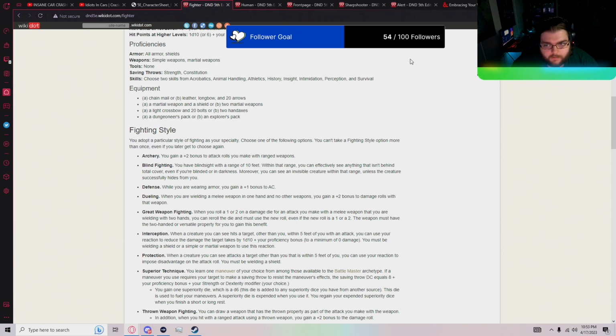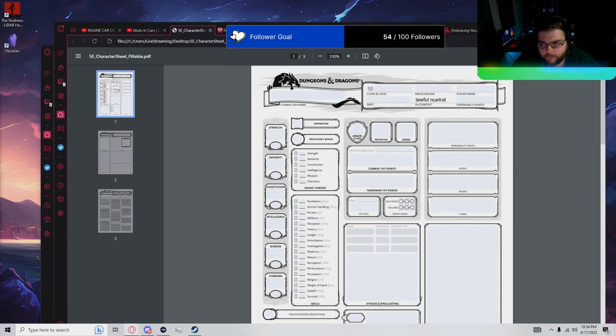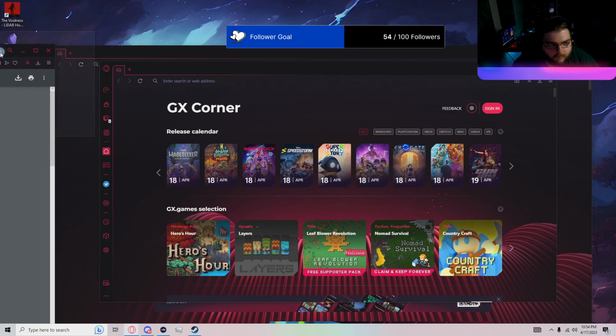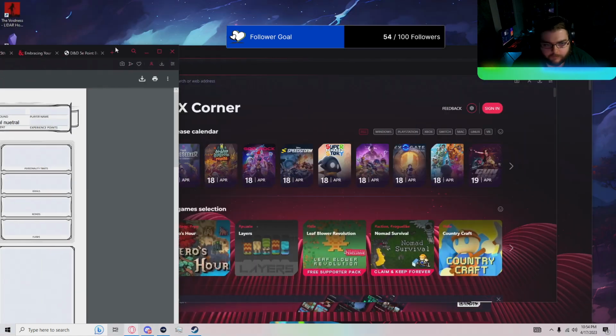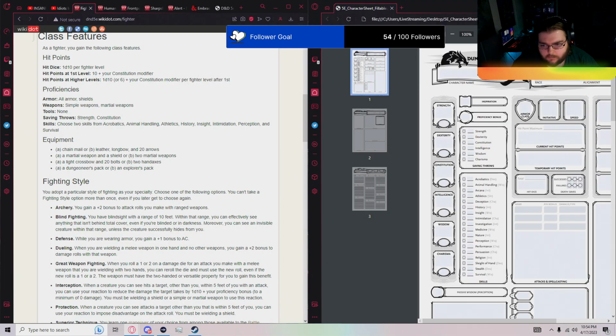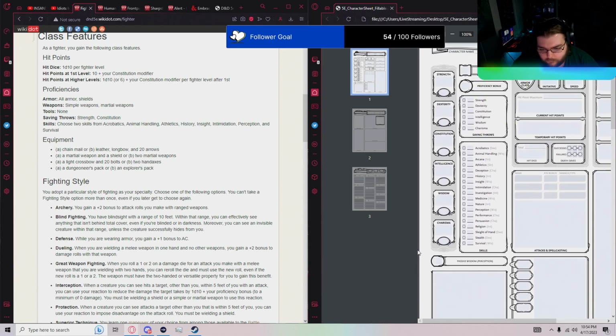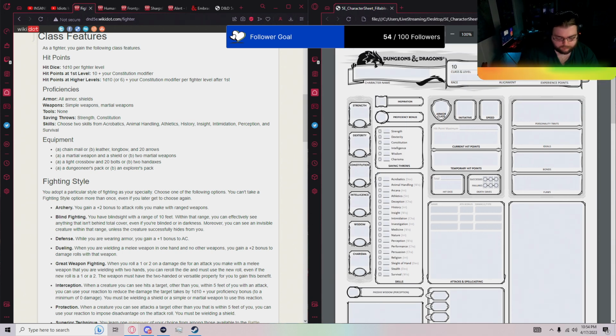So let's go ahead and we'll go here. I can actually do, let me minimize that. I mean, I can do this. Oh wait. Let me do, which way would I like? We'll do this, and then we'll do this, just so I can see both at once. There we go. Alright, so we're going to do Fighter 5, just to start off with.